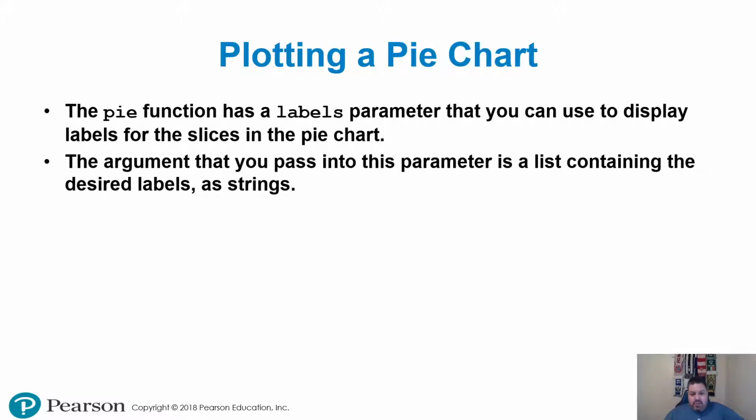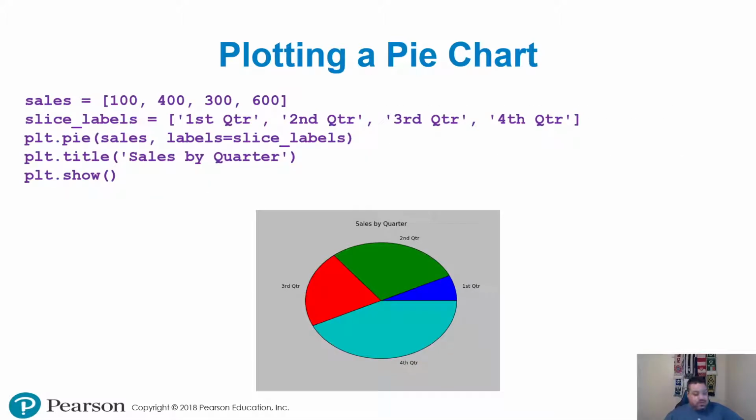There are labels as well that you can add. There's an argument you can pass to give it certain labels as strings. As you see, we'll call the function slice labels. Here's our list of all the different variables. You can know it's a list because it's got the square brackets. So we've got the sales, we've got sales labels. We have our function to create a pie graph with a title, and then we're just going to hit show. So these look like this.